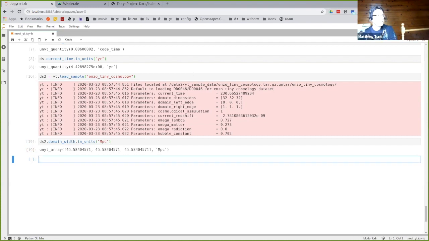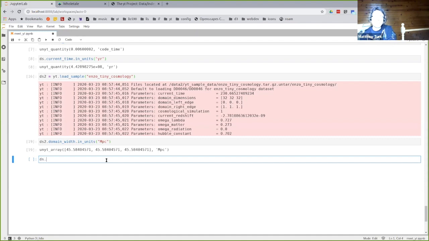So the reason that we allow for loading up all of these different data sets without reading any data off of disk is so that you can apply some type of a selection at the top level. For instance, if I have a number of different data sets and I'm only interested in ones where the redshift is less than 6 or something like that, I can load all of them up without expensively reading data off of disk.